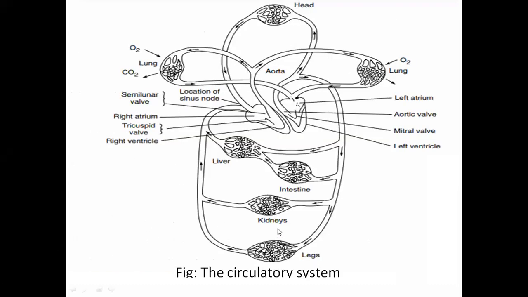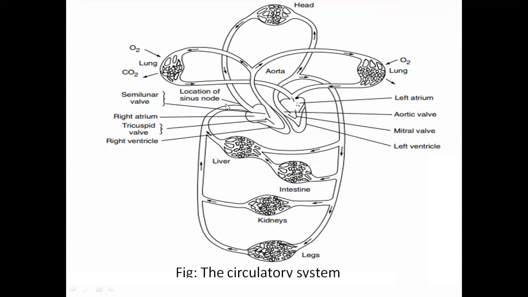see here. So these are the upper parts of the body. So this is the head, okay, and this is the lungs. So lungs receive the oxygen and release the CO2. Okay, and here we have a sinus node. So it is our sinus node on the upper part of the right atrium. We have a sinus node.